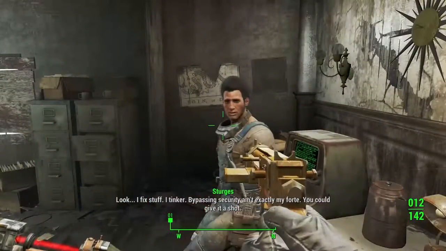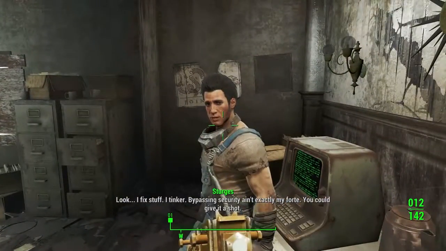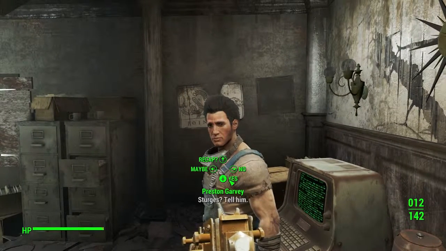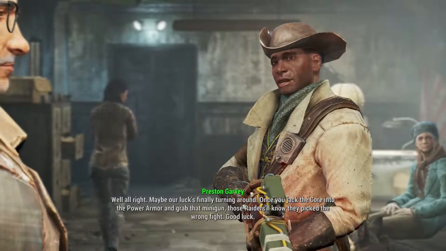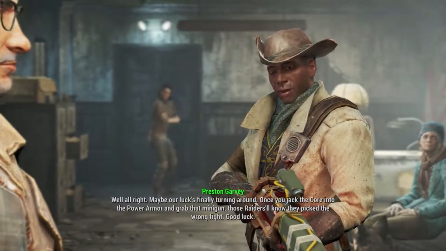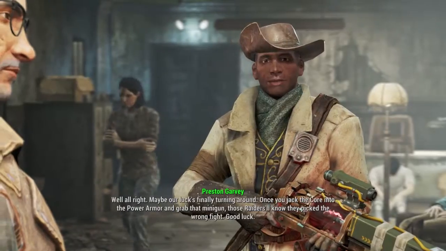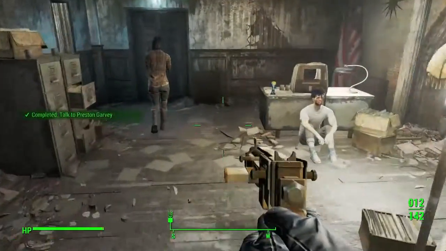Look, I fix stuff. I tinker. Bypassing security ain't exactly my forte. You can give it a shot. Sure. Can't be too hard. I'll see what I can do. Well, all right. Maybe our luck's finally turning around. Once you jack the core into the power armor, grab that minigun, those raiders will know they picked the wrong fight. Good luck. Well, I'll probably need that.